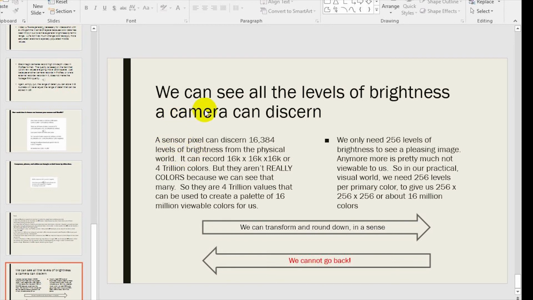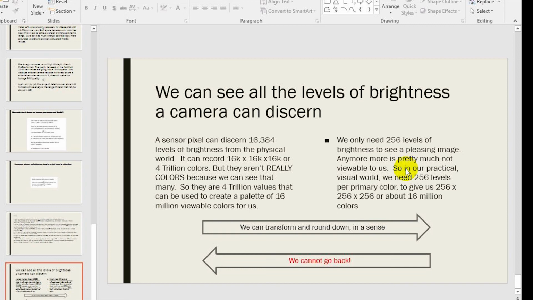There's the world of the camera sensor, what it's seeing when you take an image, and there's the real life world of how many colors we can see and how we can discern them. So when you point a camera at something, each pixel can take 16,000 values, but really the way to think about it is it can take 6,000 differences in brightness at each pixel. So it can actually come up with 4 trillion colors, but they aren't really colors because we have to go into this other world, the colors we can see.